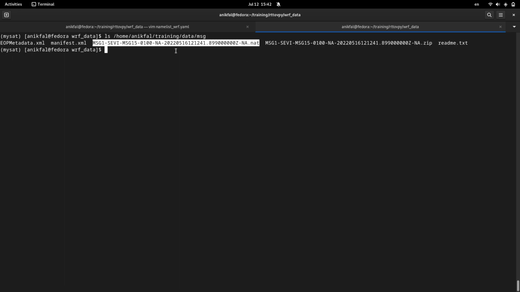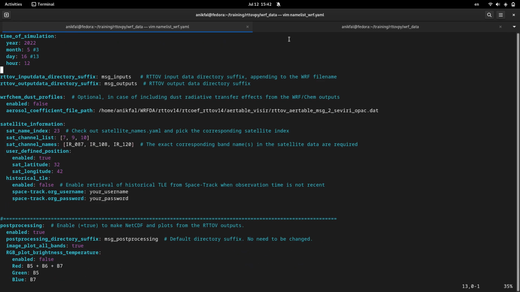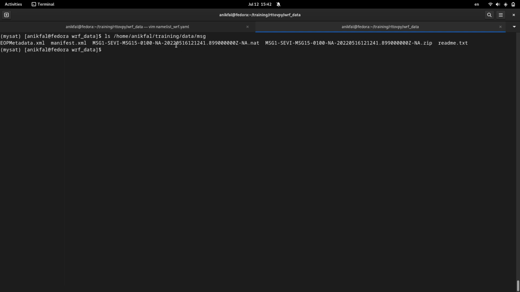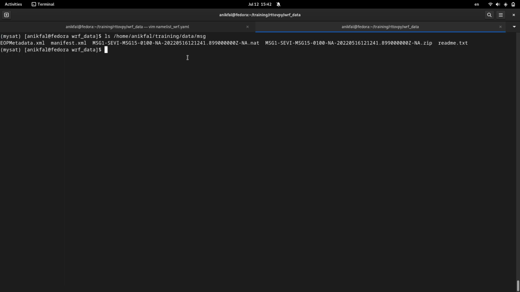You can see that one satellite MSG SEVIRI data is available here, and the time of this satellite is exactly the same as the time of the simulation. You can see 22, the month is 5, day is 16, and hour is 12. The same specification is here. So this is the right satellite observation data to compare the RTTOV output with the WRF model output.